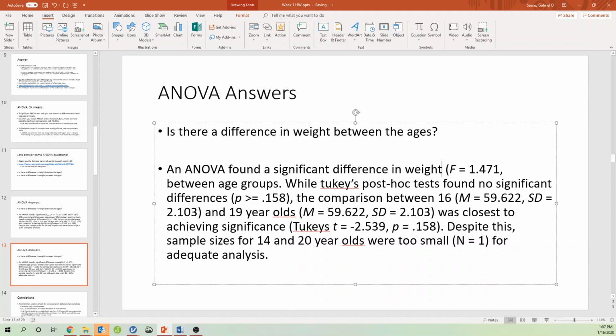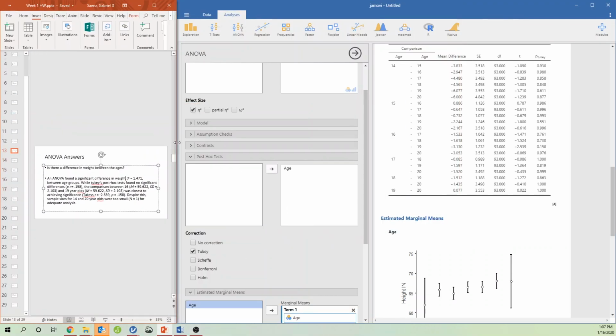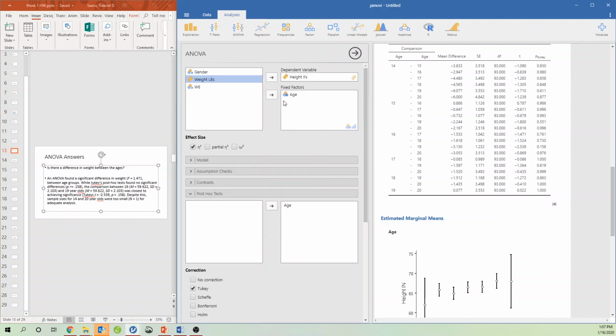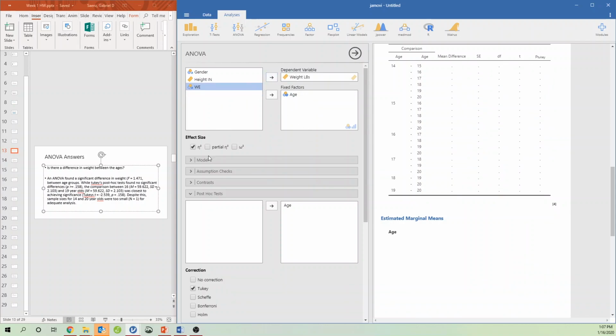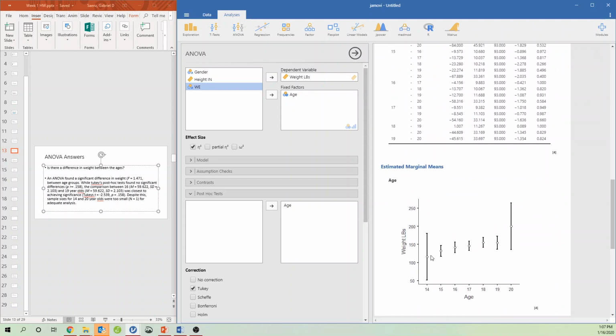Let's go ahead and make the changes that we need to fix this, so I can show you where each one of those things come from. Again, if you've already run the analysis, there's no need to run it over again. We're just going to take height out and put weight in, and all these options are going to be the same as they were before. If we watch it work, you'll see it's populating those post hoc tests, and the graph looks pretty similar to the previous graph with problems in the 14 and 20 age range. Doesn't really look like there's huge differences.